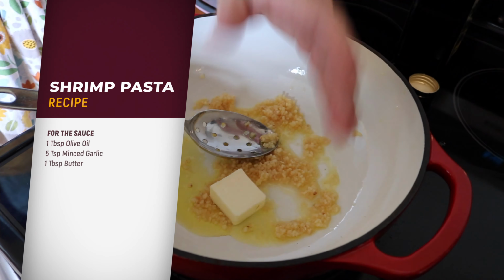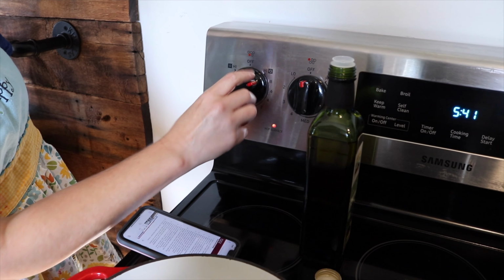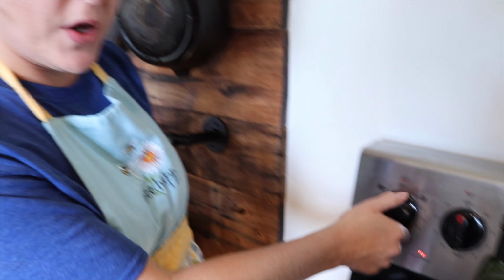And a tablespoon of butter. Listen, I am gonna cook this one on medium because we don't want our good things to burn. So Pastor will be happy that I didn't throw this on high. This is gonna simmer and all of these flavors are gonna go together. So this one goes on medium.